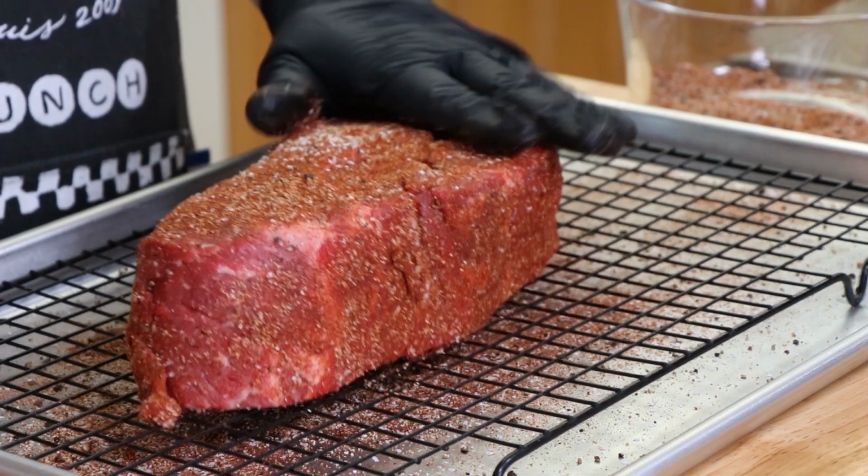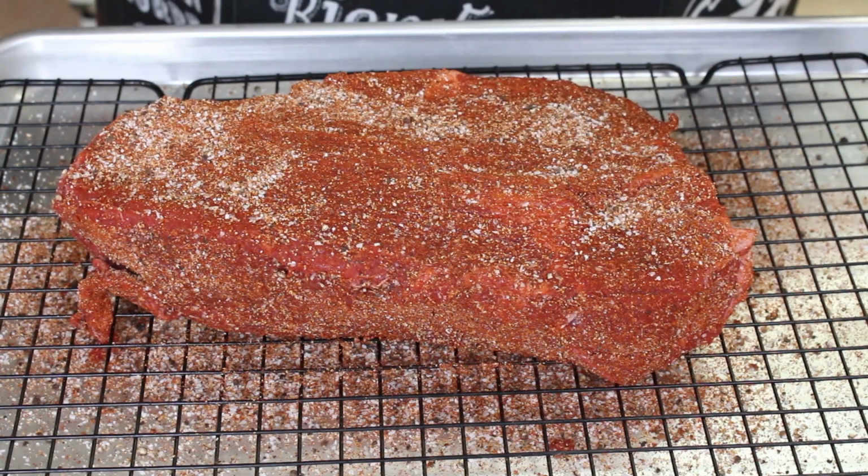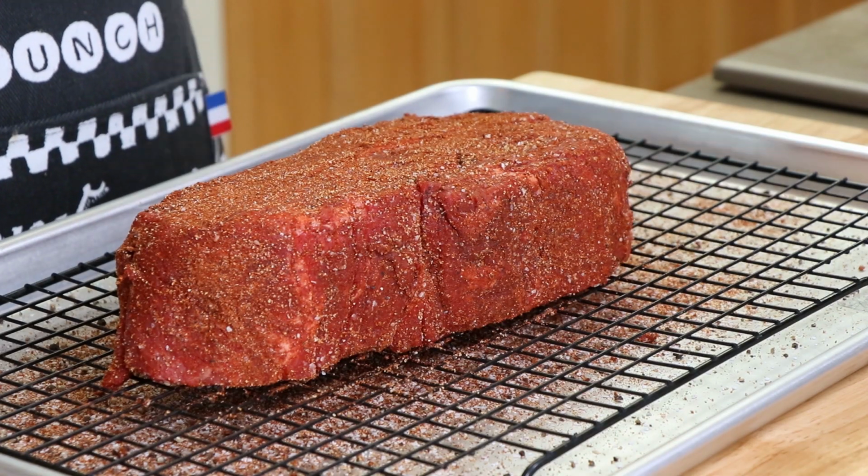And as I've mentioned before, I generally don't use binders if the meat has enough moisture to hold the rub, and this does. So this is ready. Now this is going to go in a bag in the refrigerator. I'm going to leave it in there overnight.